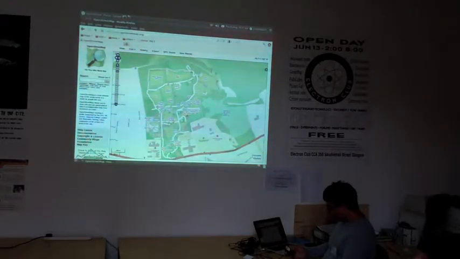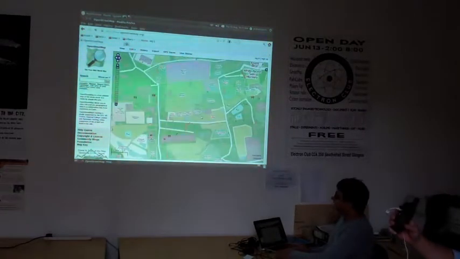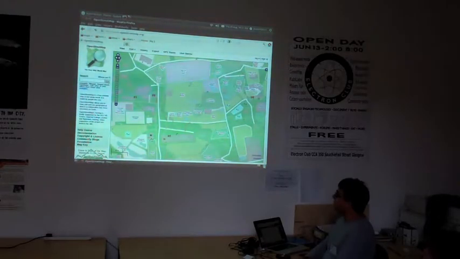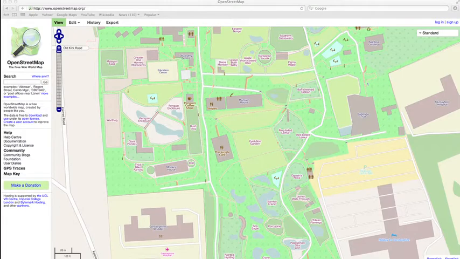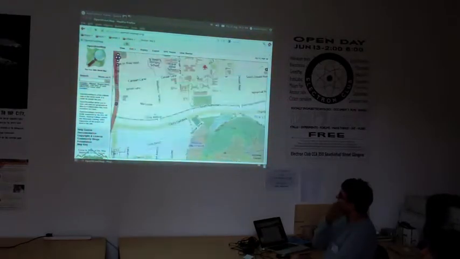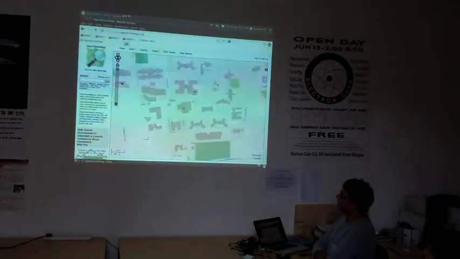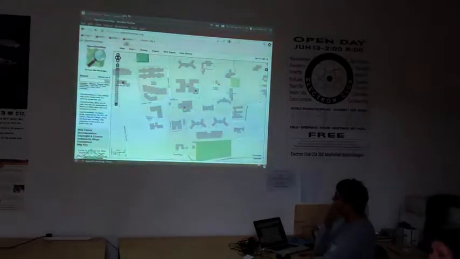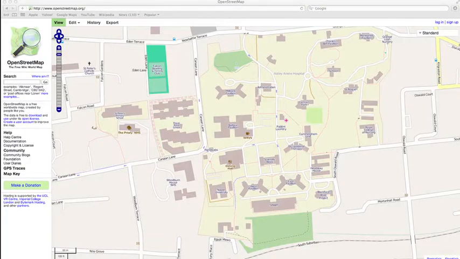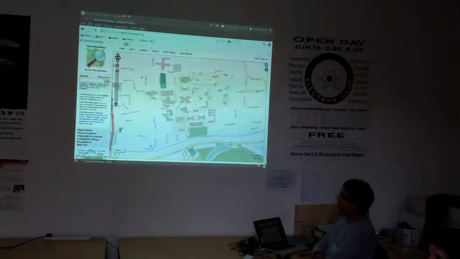Here we're going into Edinburgh Zoo, which we did here, and you can see the names of all the different animals that are in the cages. Or if we go over here, this is one of the hospitals, which we got information from the National Health Service. In Edinburgh we wanted to start collecting the places where the National Health data is, because the National Health Service itself hasn't got something like this. So we can help with that.